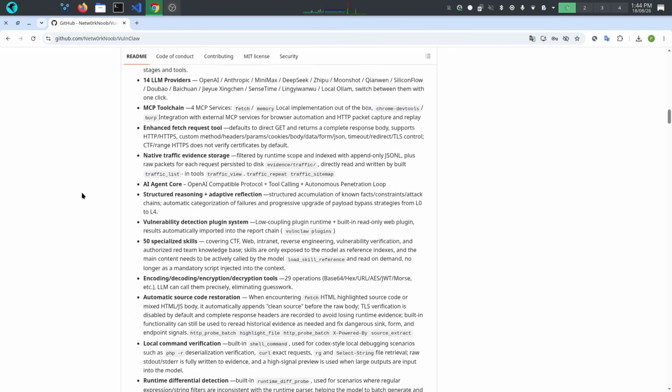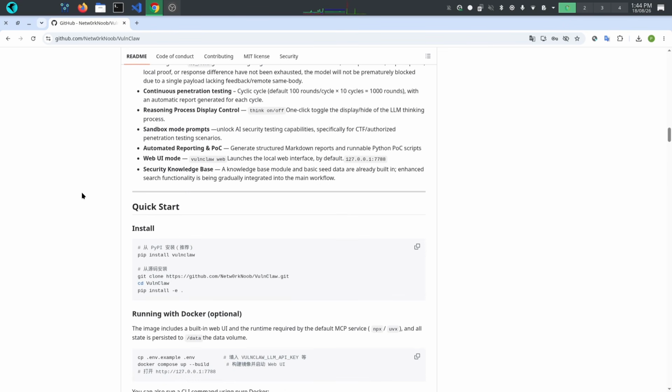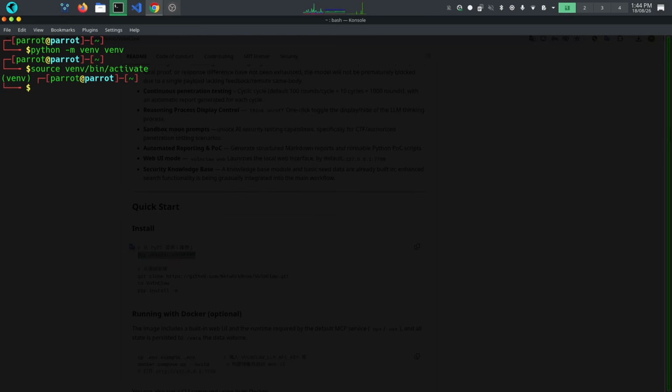Now let's move on to installing VulnClaw. As with most GitHub-based tools, the first step is to make sure your system has the required dependencies installed. Depending on the project's current requirements, you'll need the appropriate runtime, packages, and other dependencies mentioned in the repository. After that, you can clone the VulnClaw repository from GitHub and move into its project directory.